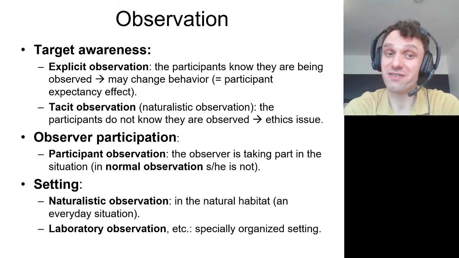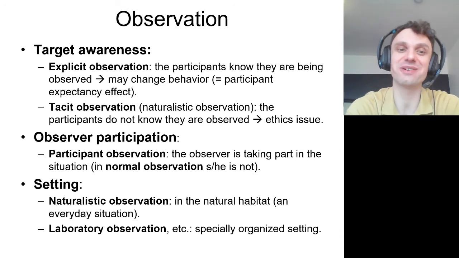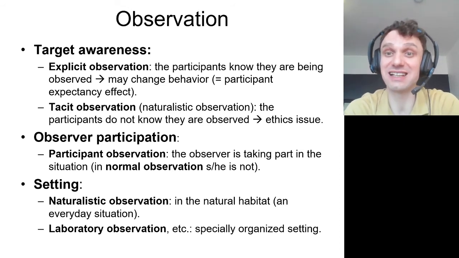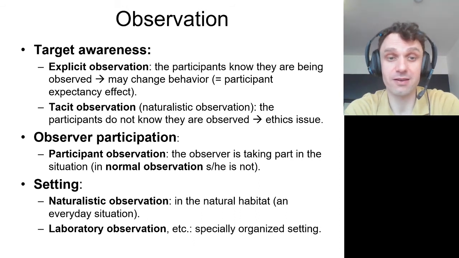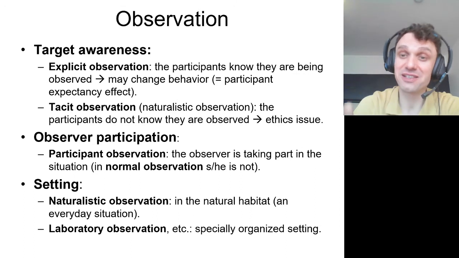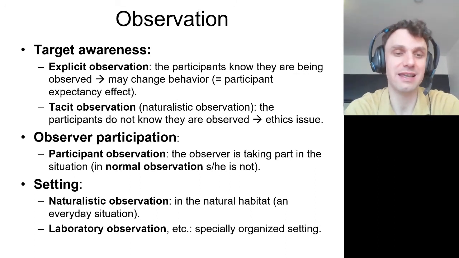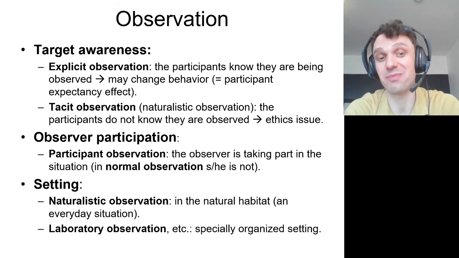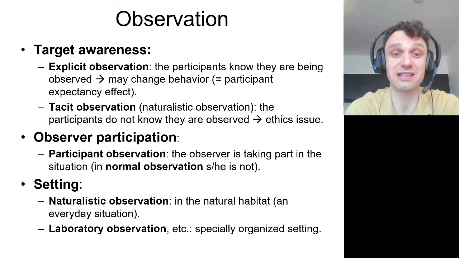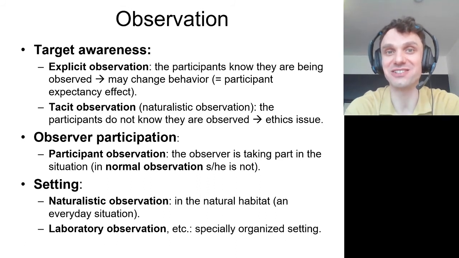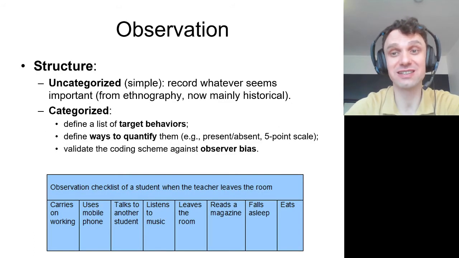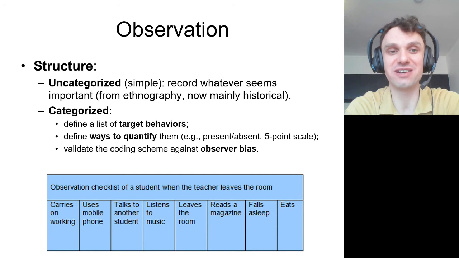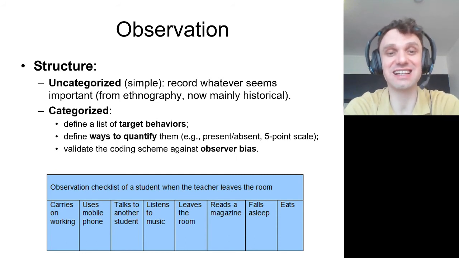Also, the person who is observing might actually take part in the situation. For example, a teacher might be giving a lesson and she might put down some notes, which she will later use for some analytic procedures. Or she might be completely excluded from the process and observe it from the side. And with respect to setting, observation can happen in a real situation, or it can happen in a lab where conditions are created to make things easier. But regardless of how you do it or where you do it, the most important distinction between observation types is between uncategorized and categorized observation.